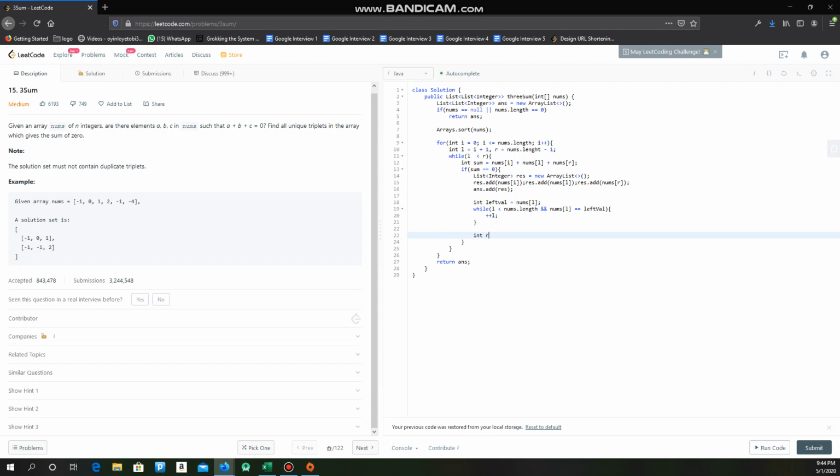And we will do the same for our right pointer. We call it rightVal, our right value.